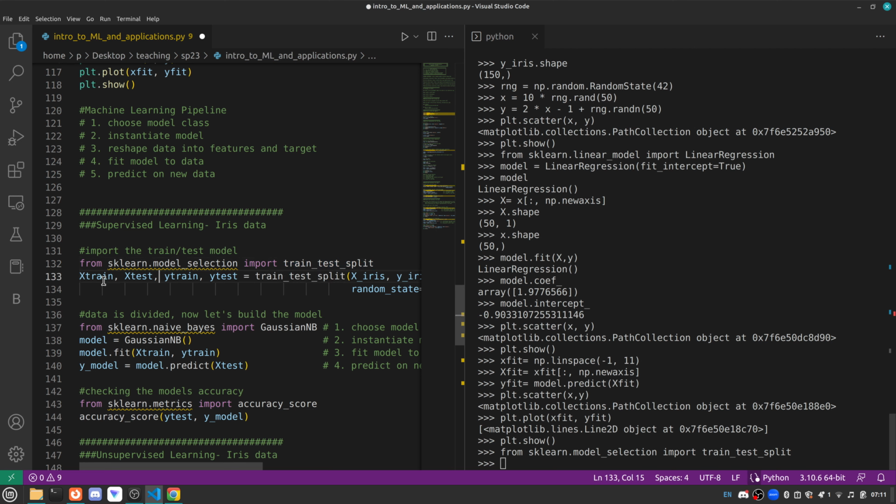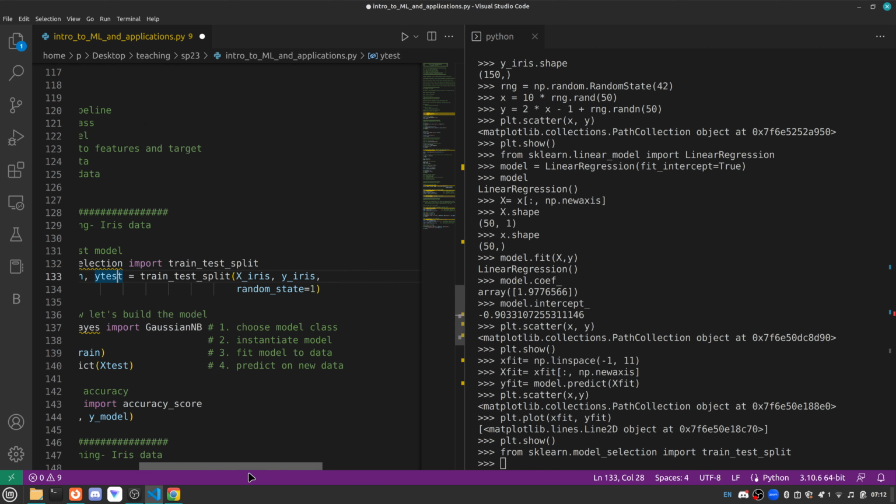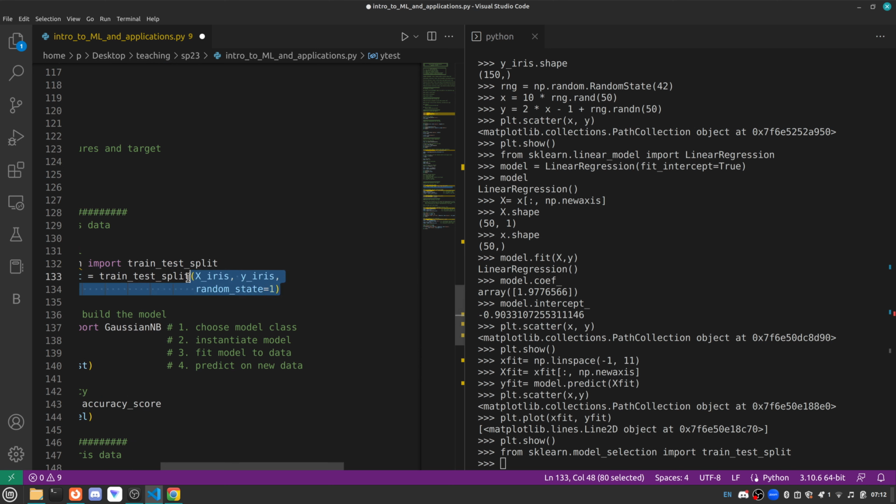To do this, we're going to create variables X_train and X_test, one to train, one to test, y_train and y_test, and then we use the train_test_split algorithm, and then we tell it what its data are. So we're saying it's pulling out of X_iris, which we created way up above, and then y_iris, which we created above and is just our species data, and then we're giving it a random state.